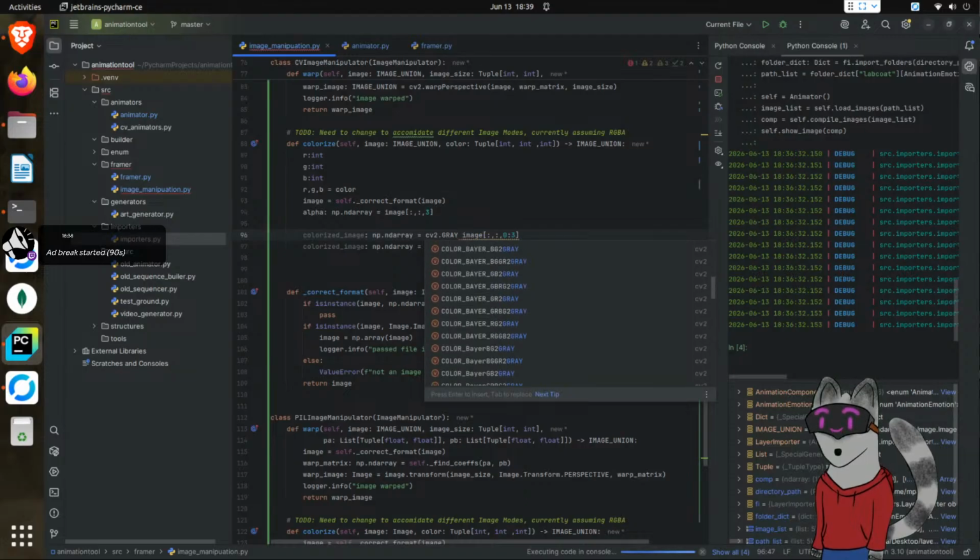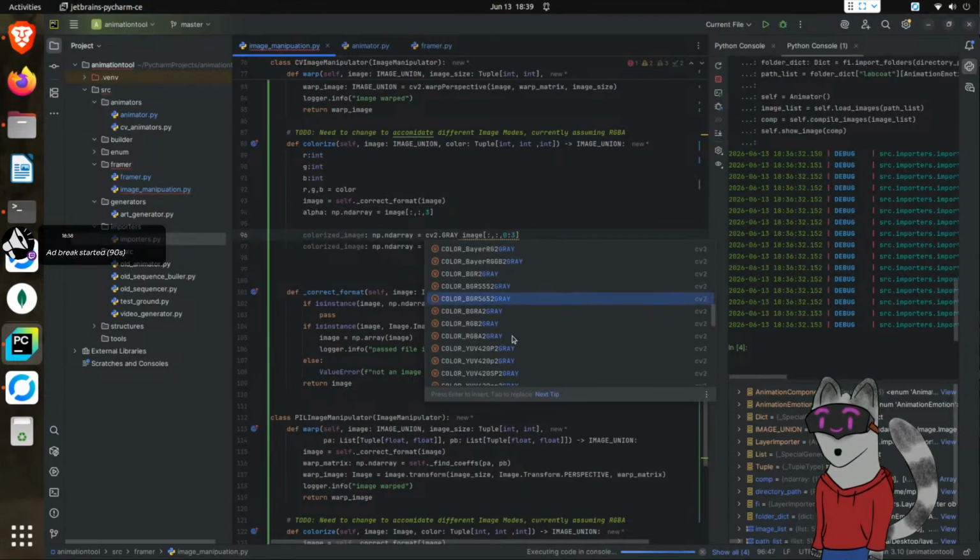For now, as I said, we're just getting something down. So why don't we go with this one, BGR, this one right here. BGGR. I don't see it. We're looking for BGRA.